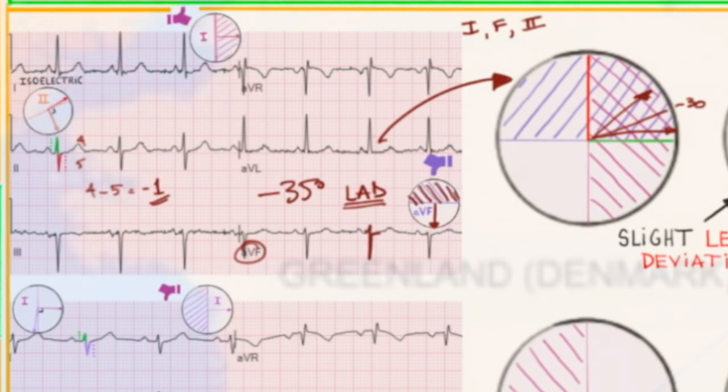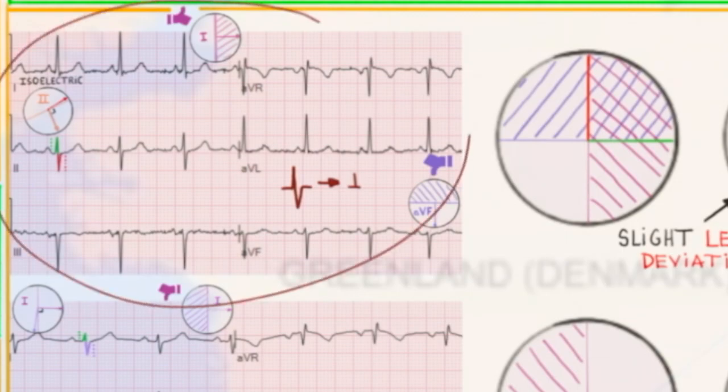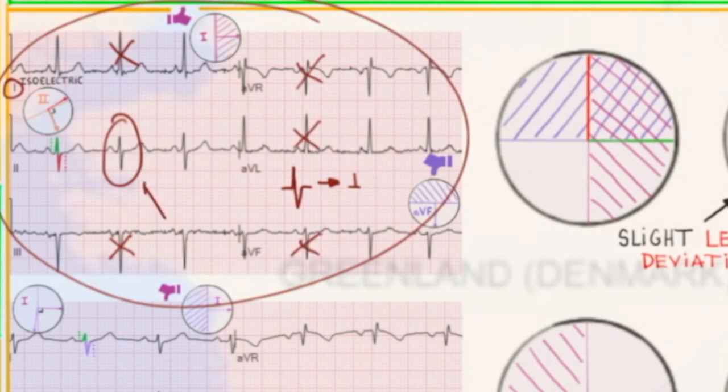The other way to do the axis is the isoelectric lead, which I mentioned briefly in the first video. And what that means is if you've got a lead that's isoelectric, meaning it's neither positive nor negative, so the up and the down are the same, then that means the axis is perpendicular to that lead. And you can look at the limb leads and see which one is most isoelectric and then estimate where your axis is. So lead 1 here, that's definitely not isoelectric. This is pretty close to isoelectric. This is not. This isn't, this isn't, this isn't. So in this example, lead 2 is our most isoelectric lead.